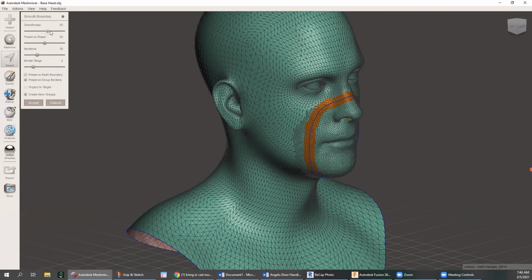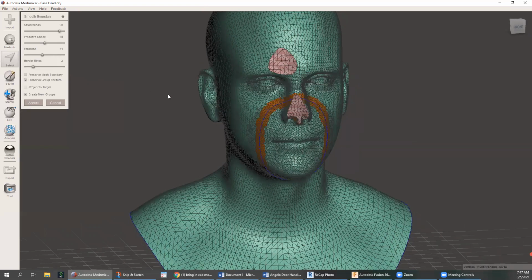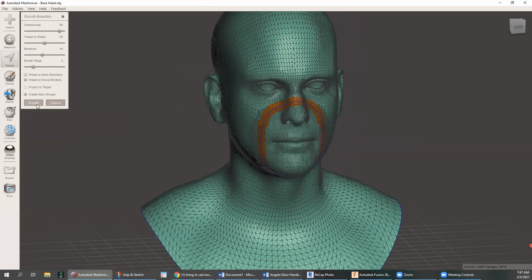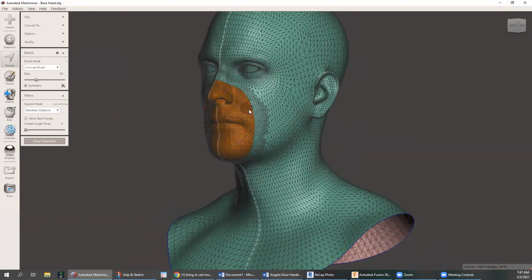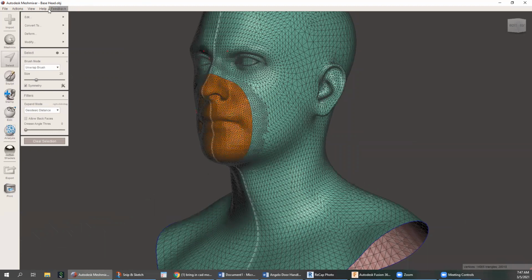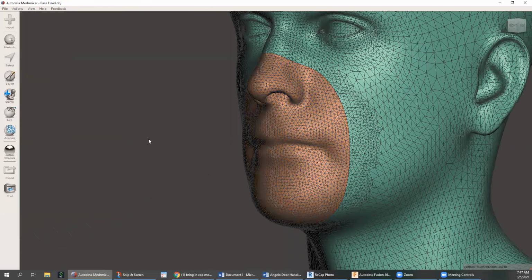So I'm going to click the smoothness tool. And you can mess with these other sliders too. See how it looks. I'm liking the way that looks. So I'm going to say accept. And then you end up with a nice smooth boundary. And view, recenter.